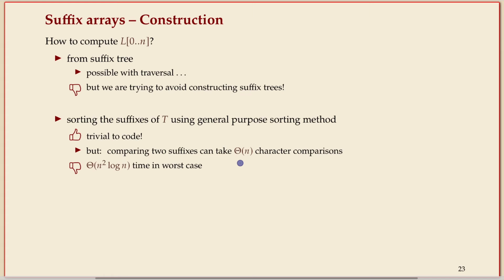You have to compare strings by comparing them from the beginning to the first differing positions. And in weird cases, like if the text is all A's, then you would potentially need a linear number of simple comparisons for each comparison of which of two strings is lexicographically smaller. And so that would be even worse than the simple way to construct a suffix tree. So that's not that great. At least in the worst case, it's not an option.